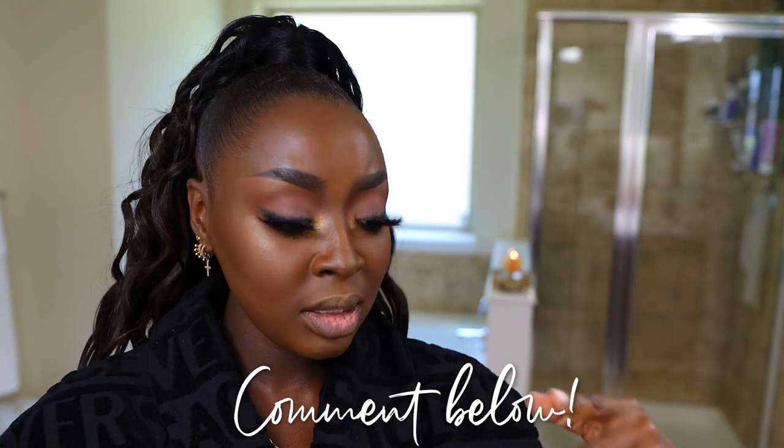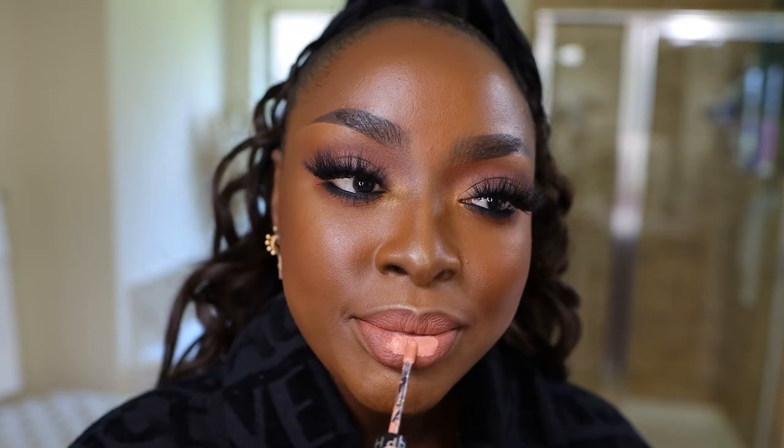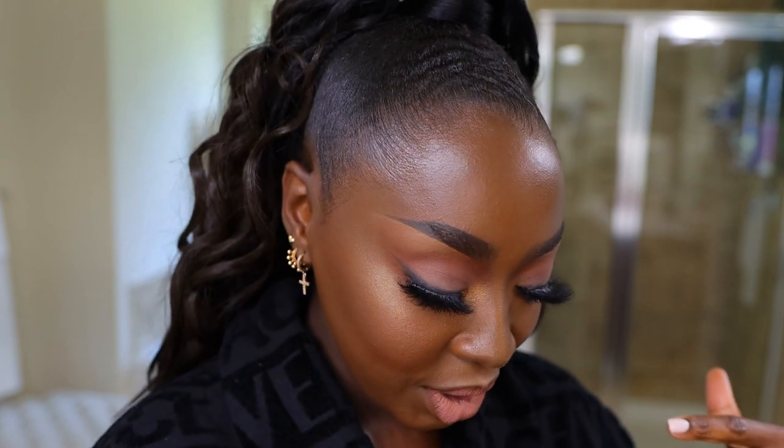For the lip, here's a new combo: I'm using the Sephora Collection Cream Lip Stain in color 26 on the outside, color 76 on the inside, and color 66 to brighten it up in the center — a gradient, just like eyeshadow. Then because my face is looking satin I want a glossy lip, so I'm adding the Sephora Collection Outrageous Plump Reflect gloss in number 02. Links are all below.